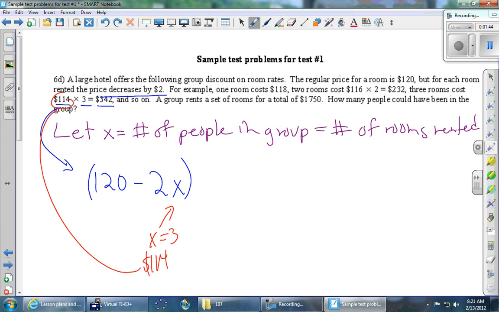And then you're supposed to multiply that by, in this case, 3, by the number of rooms that you rent. That's just the cost per room that we've got there. And we're supposed to multiply by the number of rooms that we rent, which we have called x. So I think we're good. I'm just going to write this in English, and then we'll have it. So this is the reduced cost per room. And then you multiply that by the number of rooms that you rent.